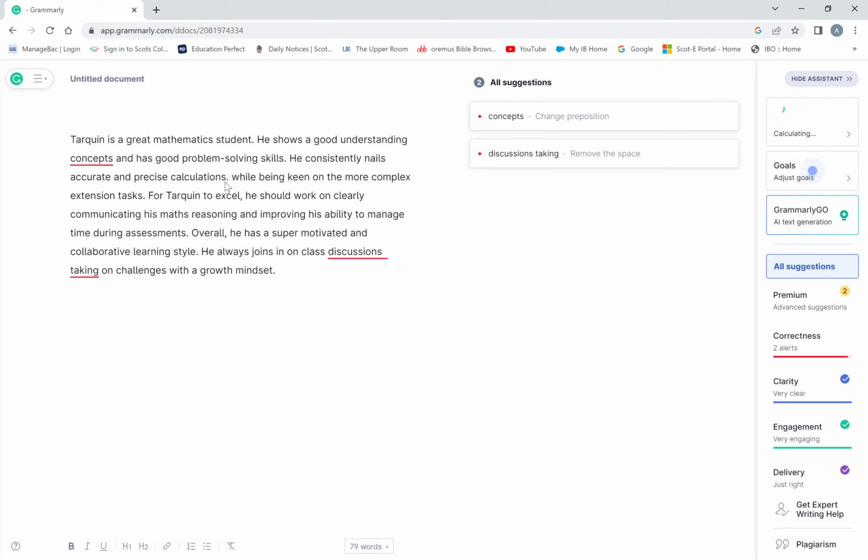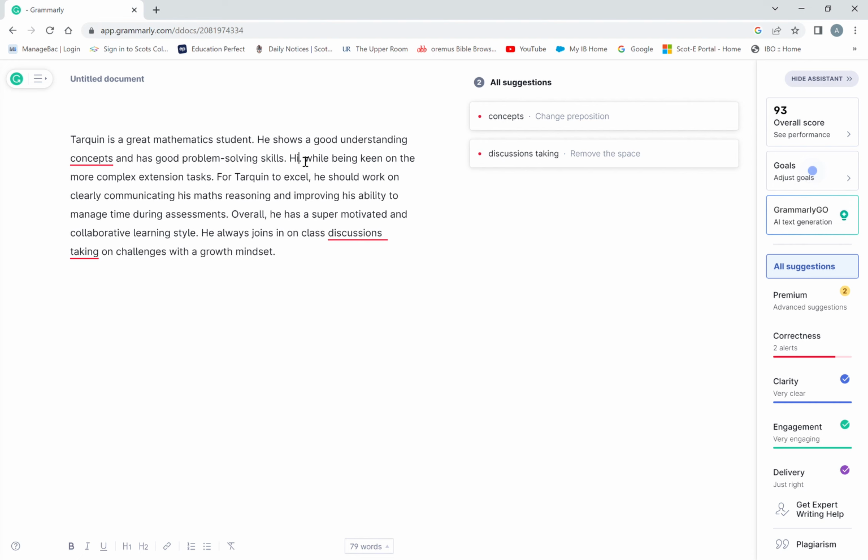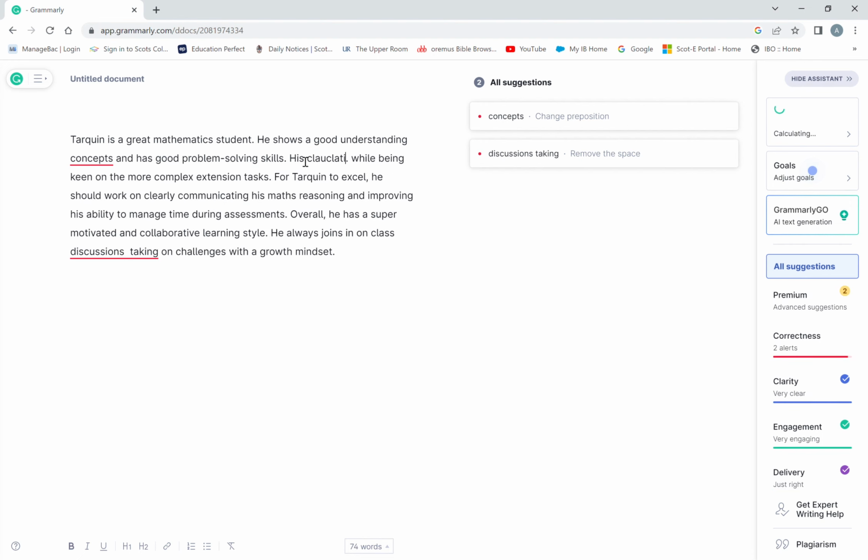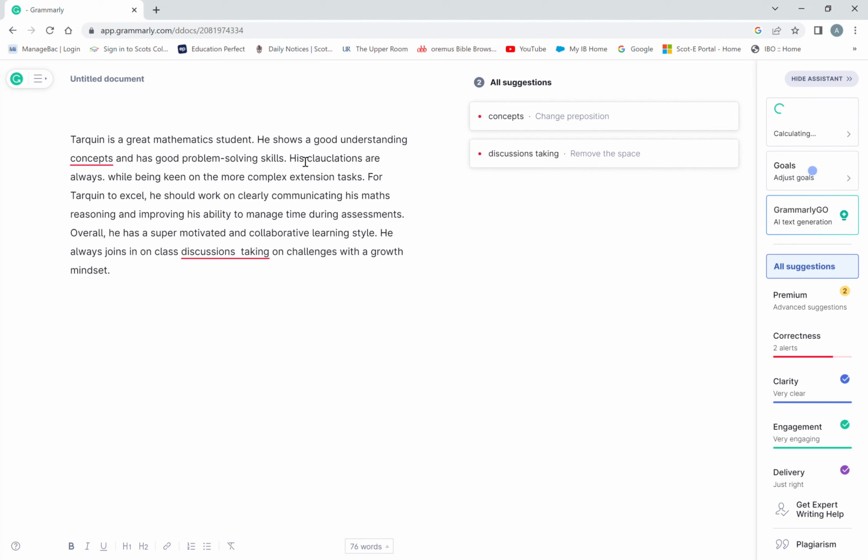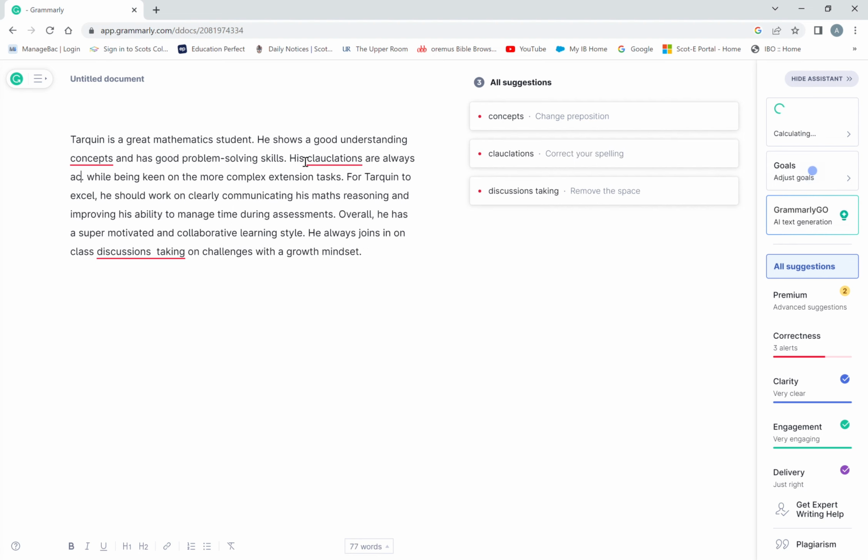I'm going to change it to "his calculations are always accurate", and I'm not being very careful about how I'm typing because it'll give me the spelling in a minute. And then I'm going to say, "and his work is precise."